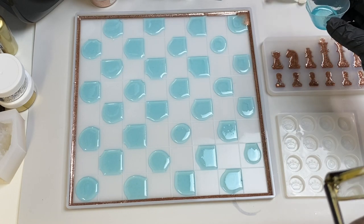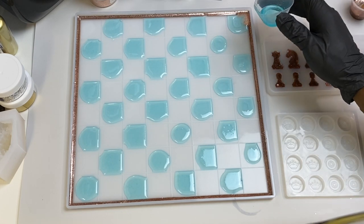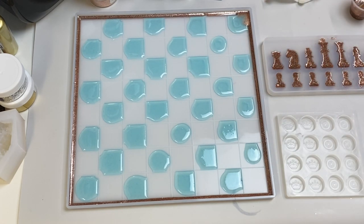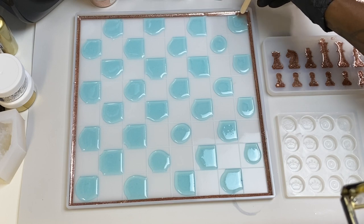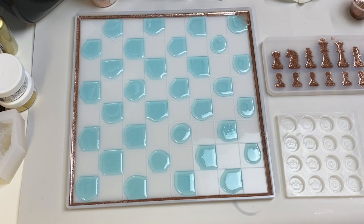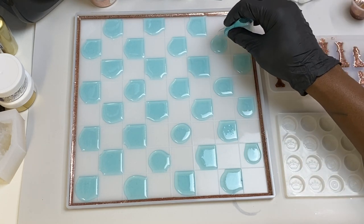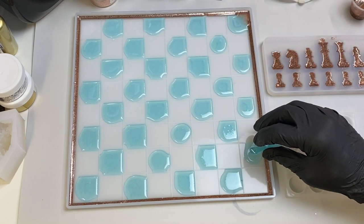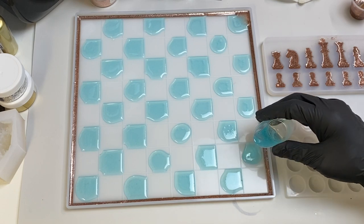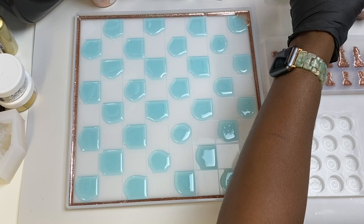Oh, look at that blending. Ugh, I'm gonna be mad. So I probably, this lesson, okay? This is a lesson. You probably should let this wait to get hard, okay? But this is our first time. I think a little more can go in here. A little more maybe could go in here. I'm not gonna put a little more right this second.